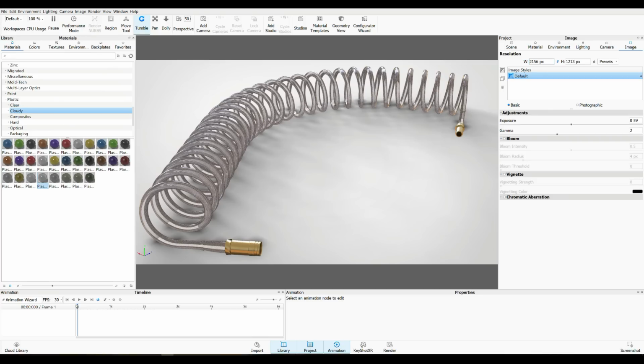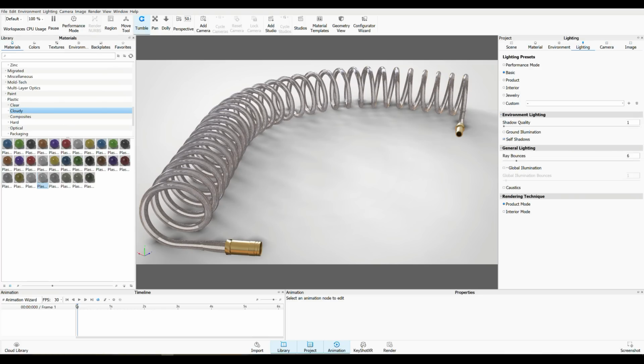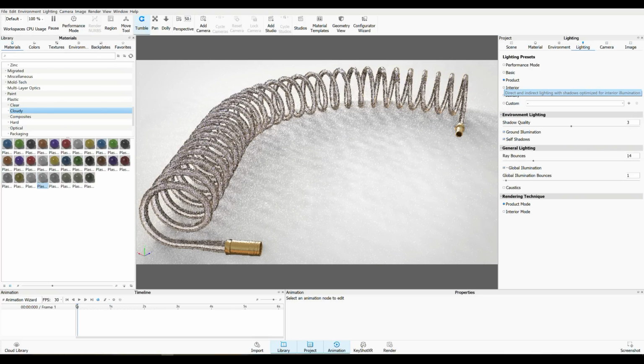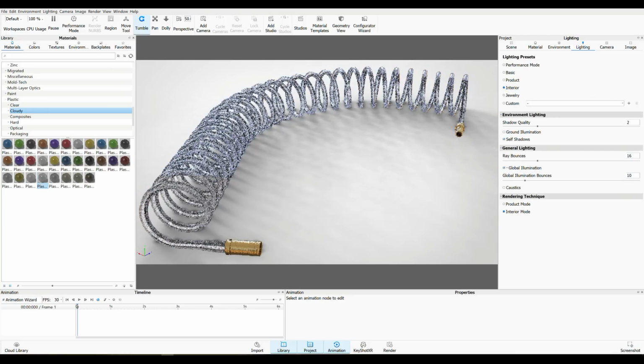And then we're going to go through our settings. So exposure looks okay, I would say. We're going to have a look at our lighting, what type we want, and we're just going to have a look at our shadows here. I think that looks okay. And I'm mainly looking at the shadows here, what I like best. Increase that shadow quality, increase the ray bounces a bit.